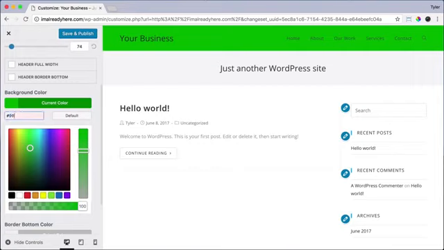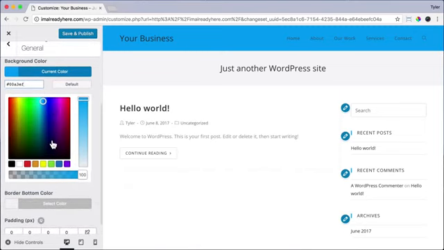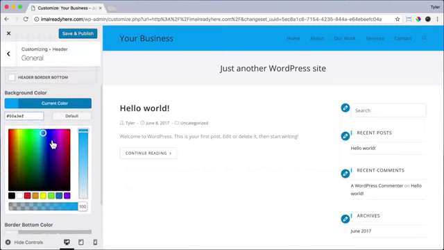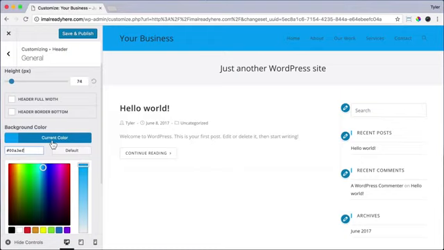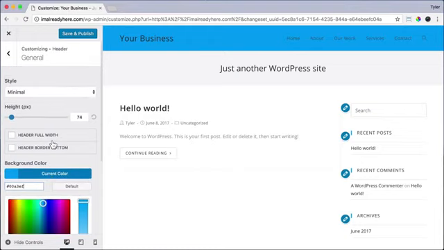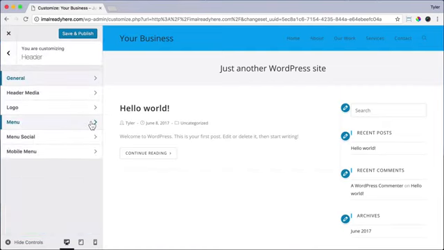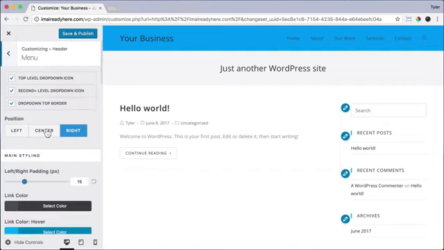I have a color that I want to use, so I'm just going to type it in here, 00A3EF. So it's this nice light blue. And now that we've done that, let's actually go back and let's change the way the links look at the top. So the home, about, our work, services, contact, let's change the way that looks by going back and clicking on menu. And now we can change all of those options. So we can make this center, we could position this left or keep it right. I like it to the right for now.